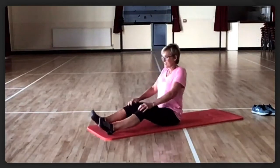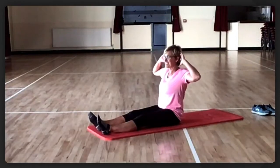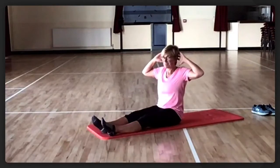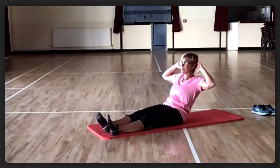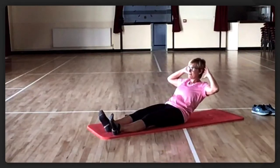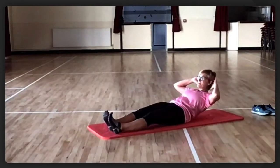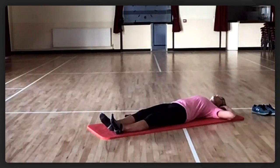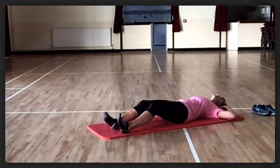So, sit up nice and tall. Get your elbows wide. Chin up, chest. Engage your core. Ready? Just want to see you. Lower it down. Nice control. The slower you go, the better. Chin up, chest. Okay. Just remember to keep your elbows as wide as you can. Slight bend of the knees. Are you ready? Let's start it.